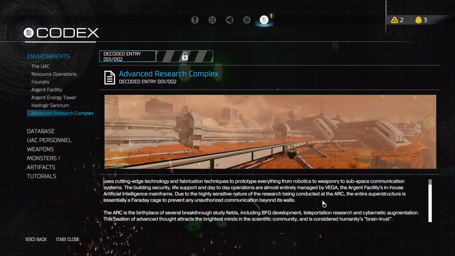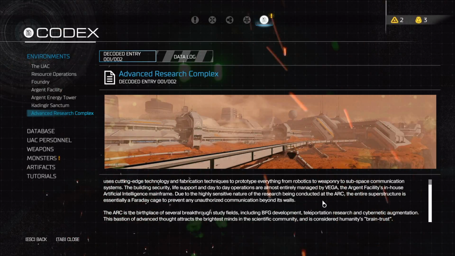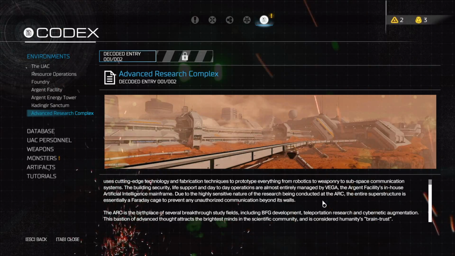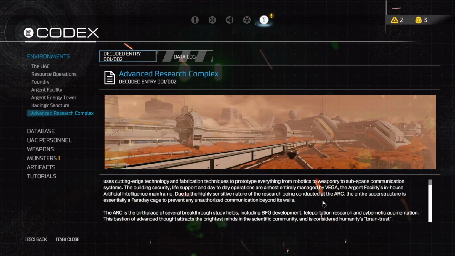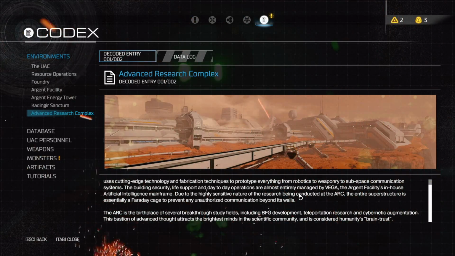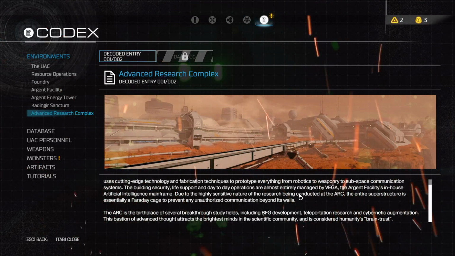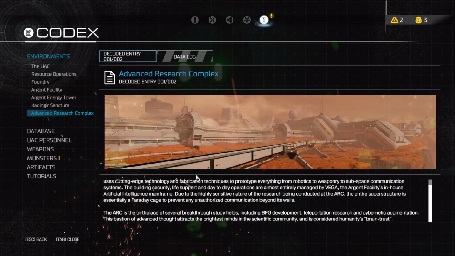Due to the highly sensitive nature of the research being conducted by the ARC, the entire superstructure is essentially a Faraday cage to prevent any unauthorized communication beyond its walls. The ARC is the birthplace of several breakthrough study fields, including BFG development, teleportation research, and cybernetic augmentation. This bastion of advanced thought attracts the brightest minds in the scientific community and is considered humanity's brain trust.